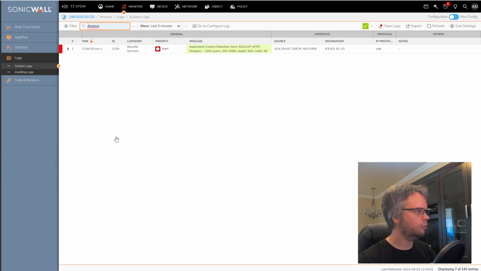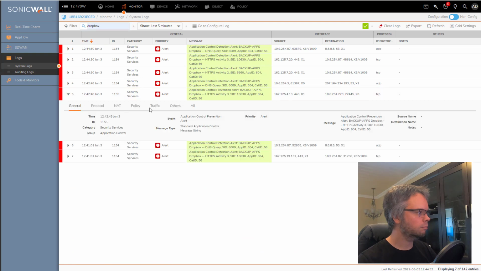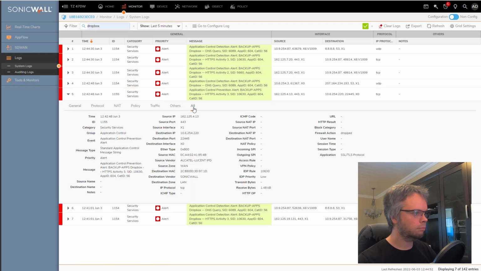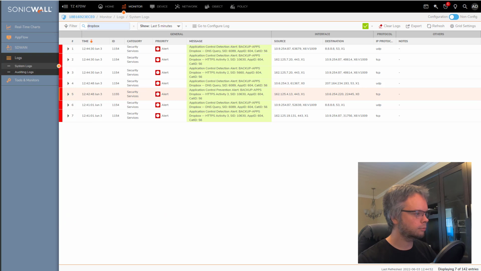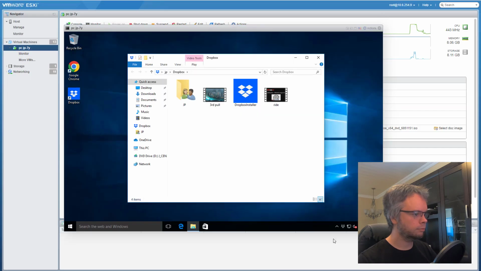Let's search for Dropbox. As you can see here, we have it, 10.6.254.220, trying to use Dropbox here, and it was dropped. And see here, it is trying, right? Dropbox starting, working on it. Eventually, I would assume it will time out.